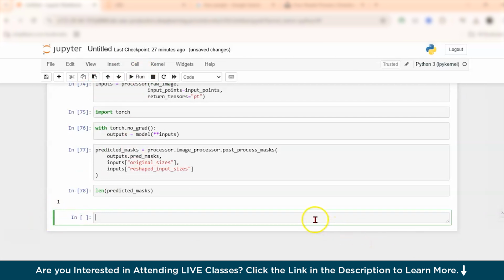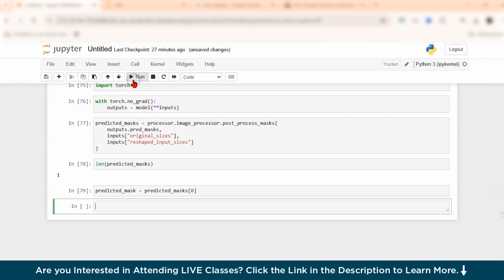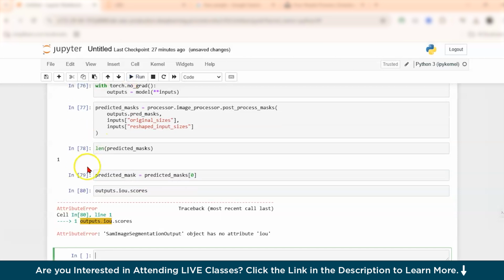Now we have to inspect the size of the first predicted mask. For that, predicted mask is equal to predicted masks 0. We'll output the score. Some error.